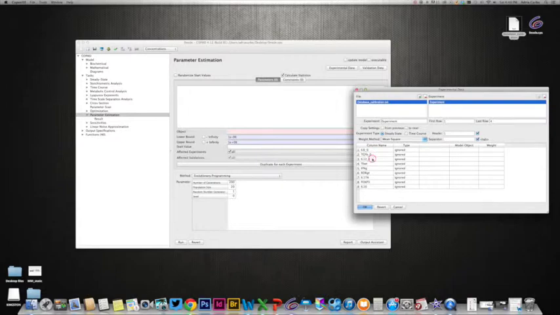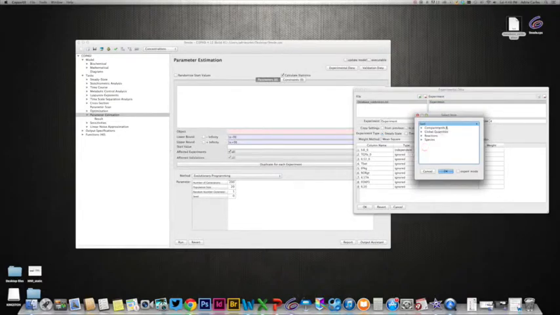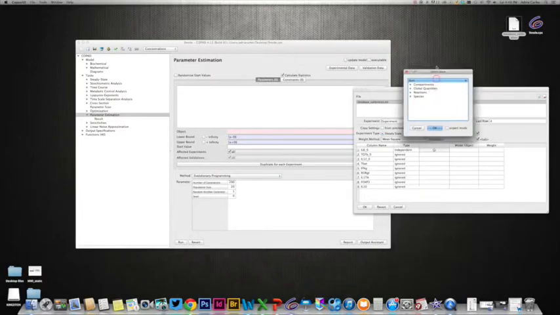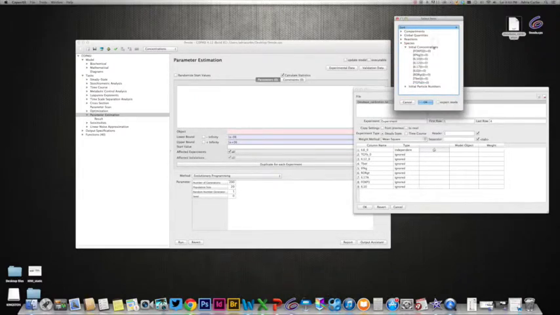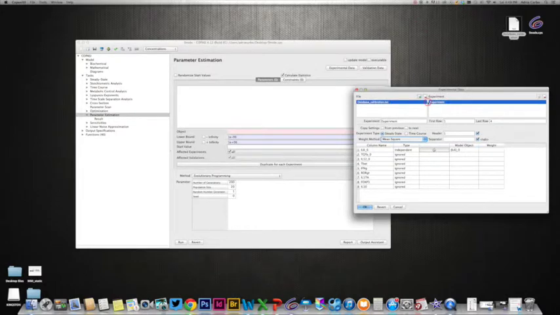IL-6, TGF-beta, and IL-12 are our inducers. Therefore, the type they have will be independent. When we click independent, you will see that there's this other dialog that opens, and we will be able to select IL-6. And what we are doing here is to map each column on the experimental file with a specific species of the model. We are mapping the file, the experimental data, with our model.